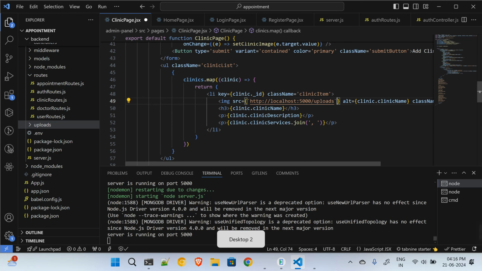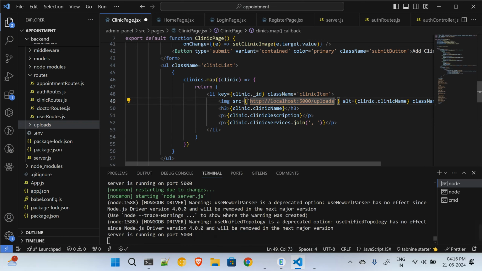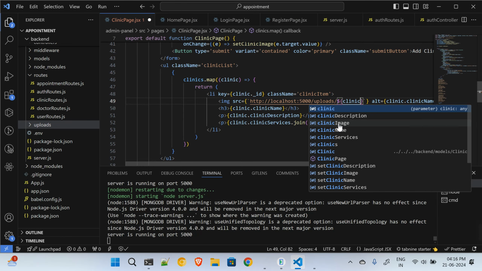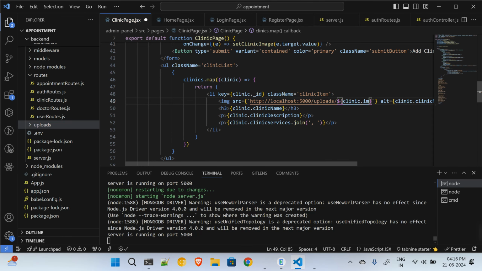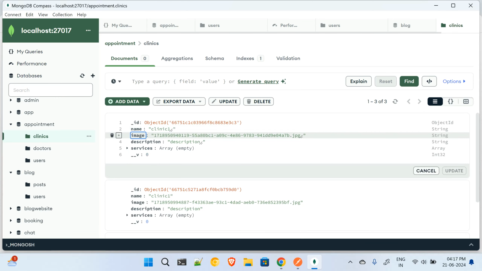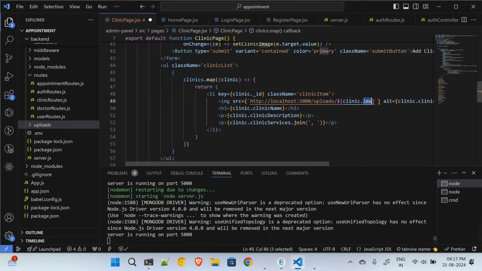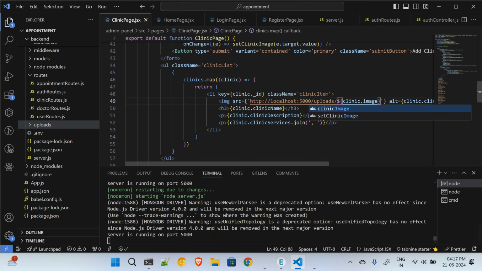So I'll come over here, and when it comes to the clinic's image inside of the upload, I will give the name of the variable. I will say clinic dot image. So I have to give this particular name.